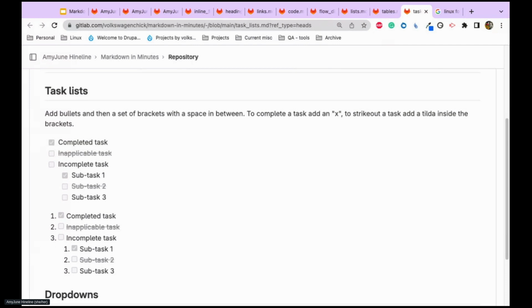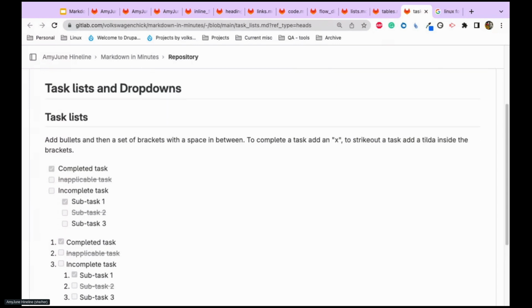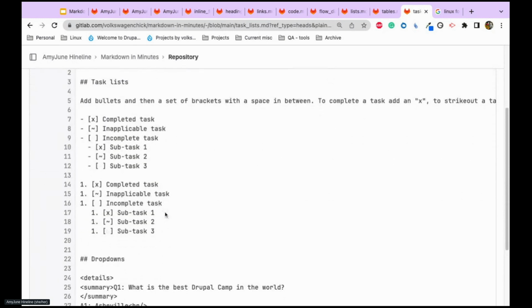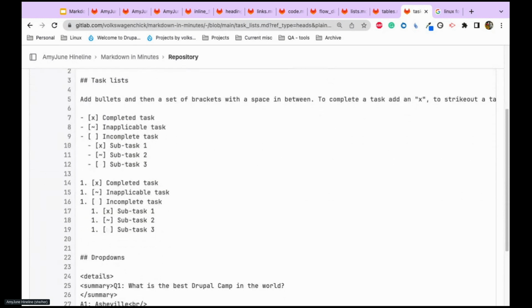So let's look at this a little bit and digest what it is. If we look at the rendered code, you can see that I have it as a bulleted list with my dash, with a space, and then my task is the brackets. The ones that are done have an X. I think this period is a typo, so don't pay attention to the period. But the tilde is a strike through.